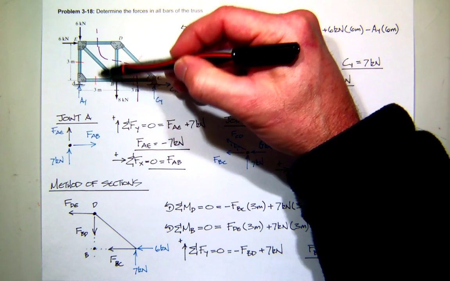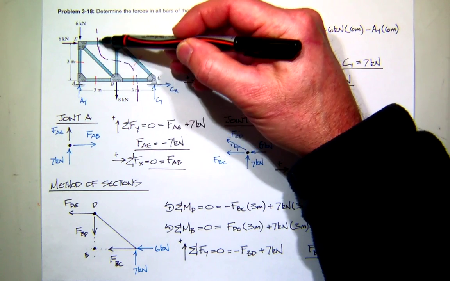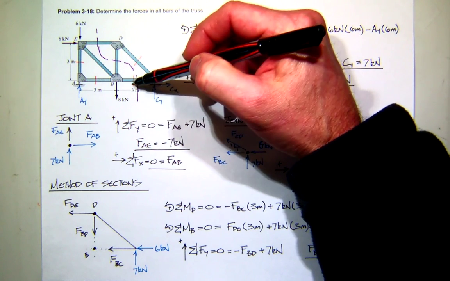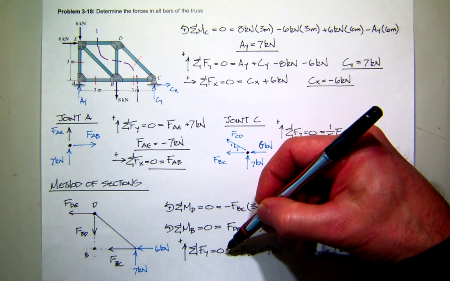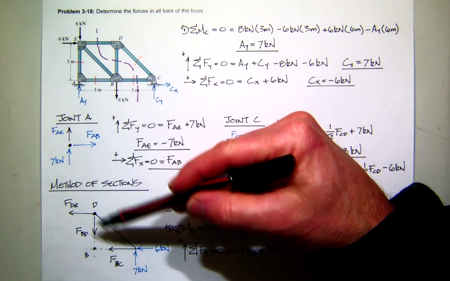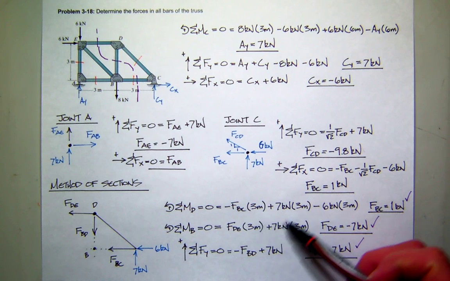So we could actually make a vertical cut here and find those two very quickly, and then we could do a lot of other things here. We could actually do a cut here and just sum forces in the y direction. So one thing we should talk about quickly is, if you do a method of sections, you could do it just to go after one or two forces. You don't have to think about it as having to get all of them.